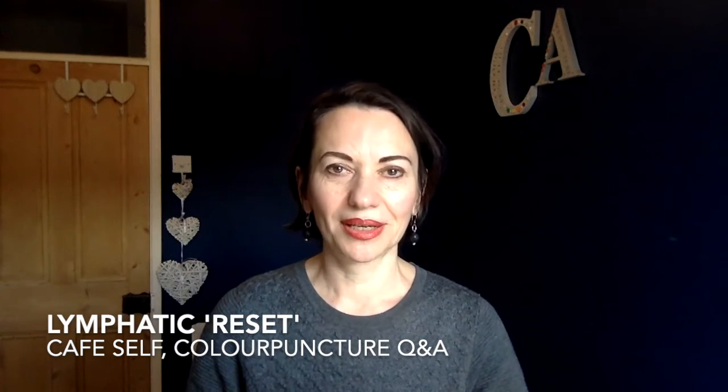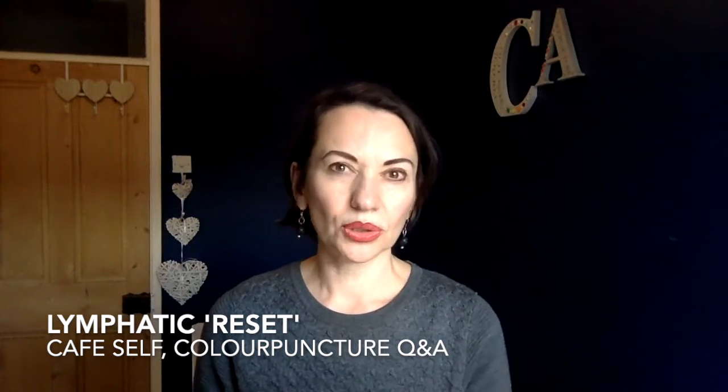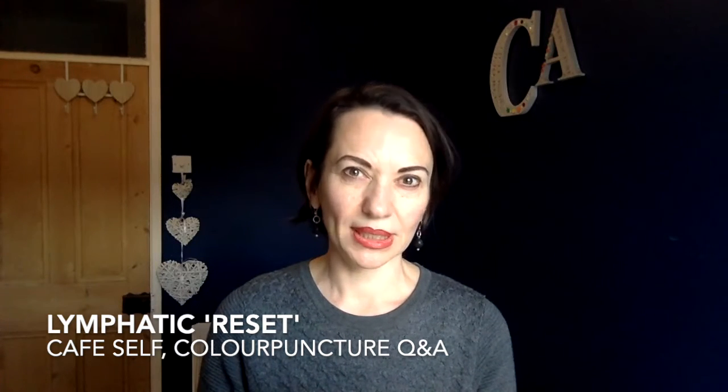Lymphatic reset is a really simple treatment. It could be done in two colors. So first color is yellow. And you can also do absolutely the same treatment for slightly different indication in dark turquoise.